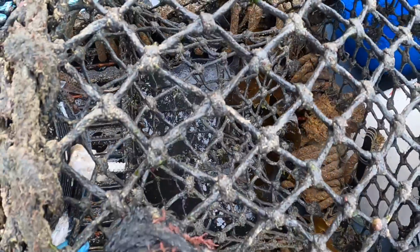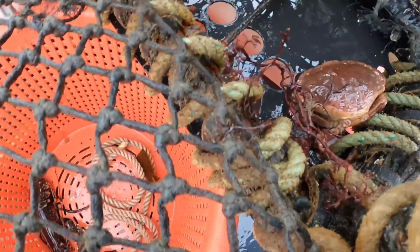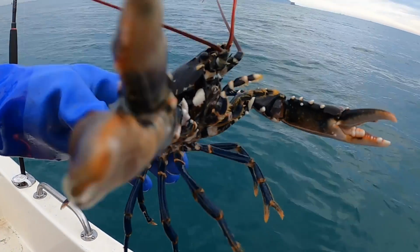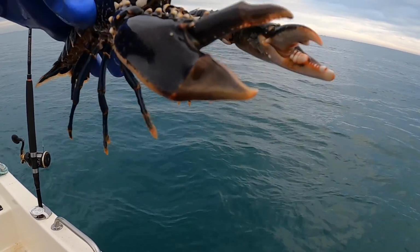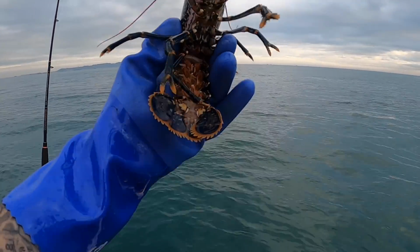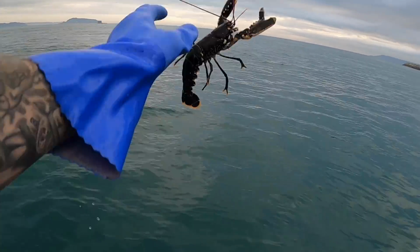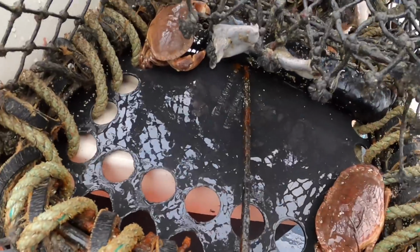So guys, as you can see, first pot absolutely zilch. Then the second pot, the mangled pot, we got 2 brown edible crabs and a fine little lobster there. That's no way going to be near in size, but that is a fantastic looking lobster. Check the colours out on that, and look at its deformed claw. Its ripper claw, bit deformed that. Fantastic to see though, lovely little lobster again, and it's a lovely little male. So we're going to get that back, guys. Back it goes. Get these brown edible crabs back, and we're going to go and look for those inkwells.